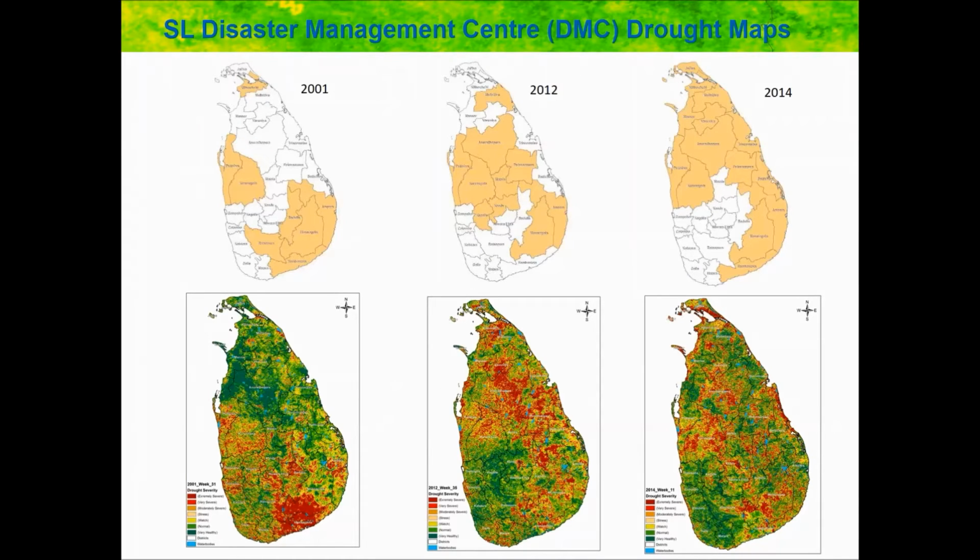Once you go into all this validation, you could also ask for historical drought information prepared by the governments. The top map is a map prepared by the government of Sri Lanka, where they have provided the drought that has been reported for different years. For the same year, we used the remote sensing data to see whether we were able to predict the drought condition or not. There was a favorable correlation between the reports generated by the Sri Lanka Disaster Management Centre and the IMI drought index that we developed.